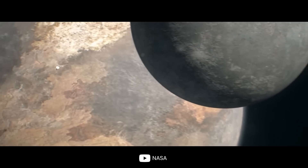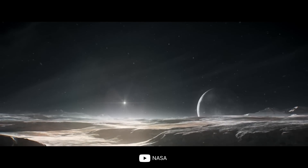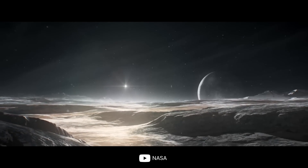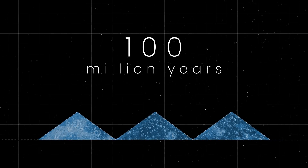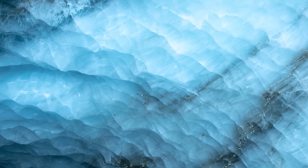For the very first time, humanity got a detailed, close-up view of Pluto's mountainous terrain, with some peaks reaching heights of 11,000 feet, including one made of ice instead of rock. Researchers believe the icy mountain range is no older than 100 million years and is a potential sign of recent geological activity.